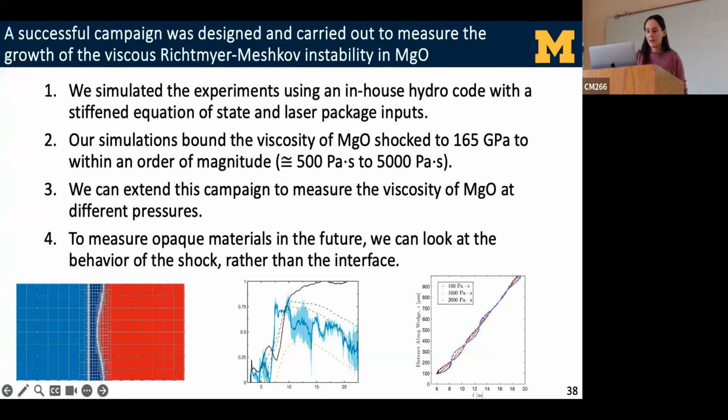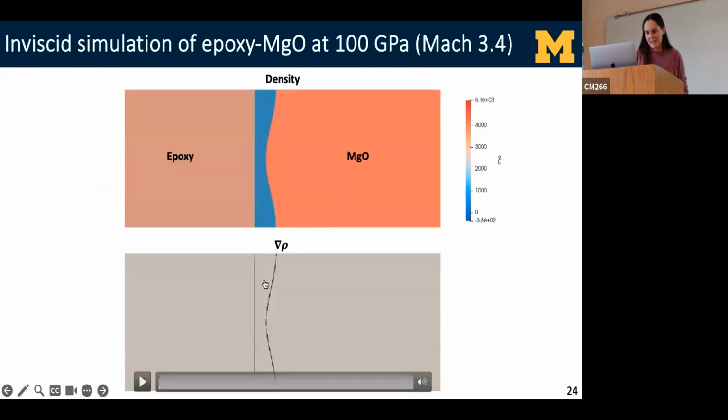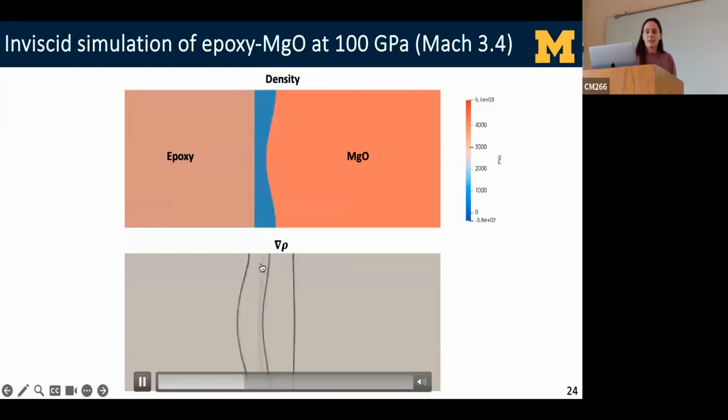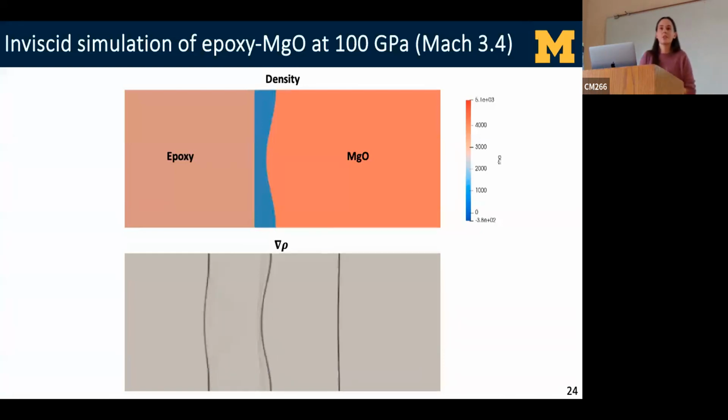So I don't know if I have a great simulation showing that, but I'll try to see if maybe this one is actually not as resolved as I would like. It was before we had the AMR instituted, but you can see that the reflected shock here actually takes on a perturbed shape as well as the transmitted shock. And then if I were to decrease the bounds on this gradient of density profile, you'd see these transverse waves that occur in here that are due to that non-planar interface interaction.